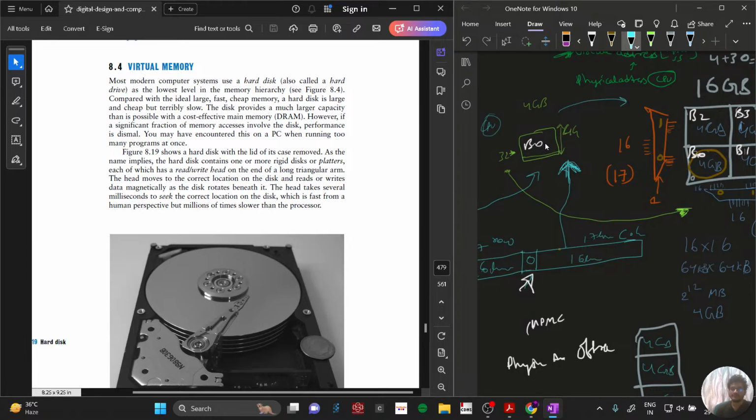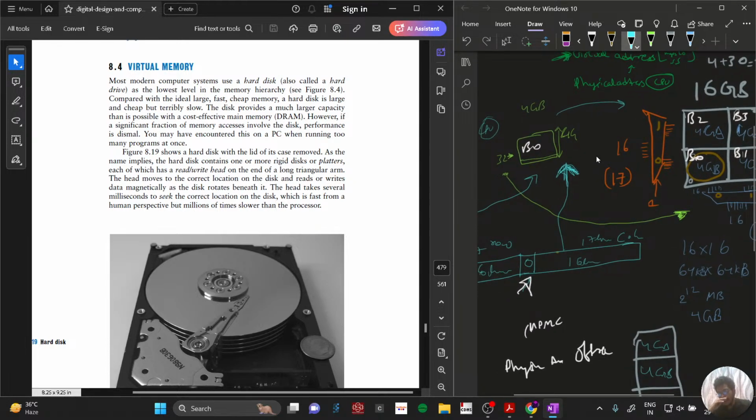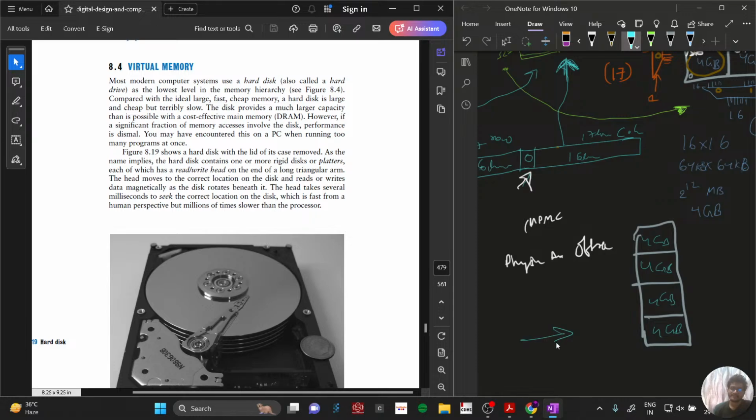So maybe I can left shift this address bits and add some. I don't know. Maybe instead of left shift, I think we need to right shift. Let's say I have 32 bits of data. I have sent this to a 34-bit register. This is a 32-bit register. So in a way, I have occupied it.